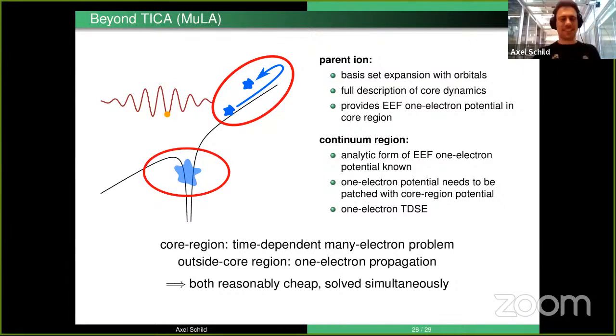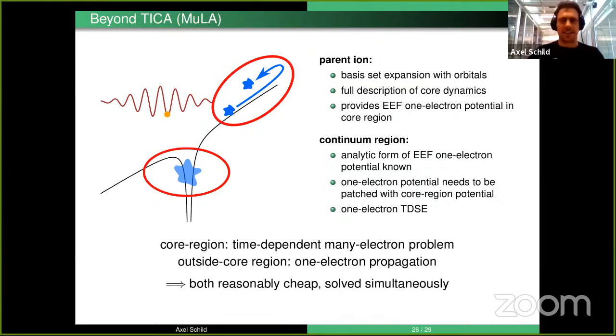Thank you. So we would like to do this with some kind of a full electron code. Describe this. Then from this description of the core region, we want to get the potential in this region. And we want to match this with a kind of analytically known form of the exact electron factorization potential out there. And then our plan is to do one electron propagation on this potential, which we get in this way. And in this way, we would like to avoid the problem of describing both the bound states, and we want to essentially solve the problem of coupling these bound states together with this continuum propagation.